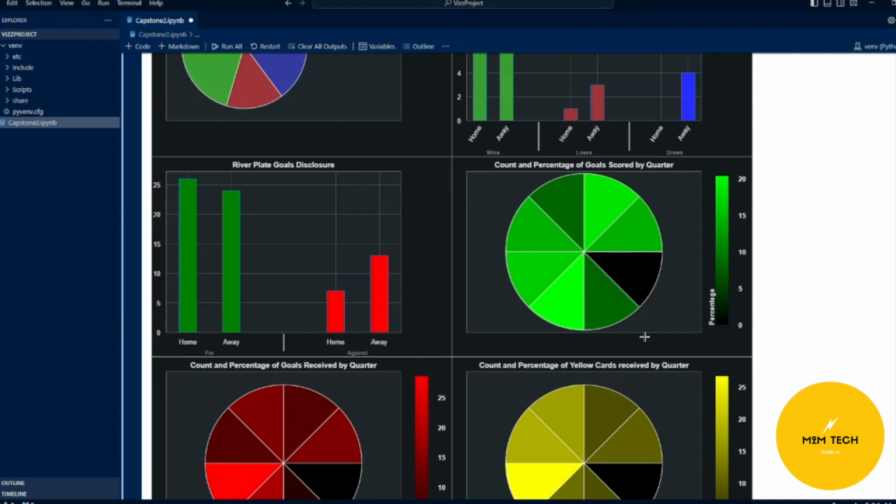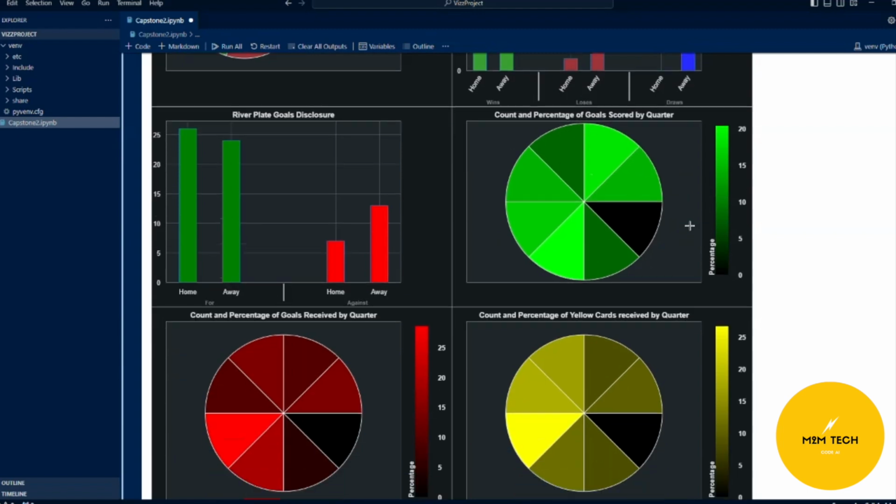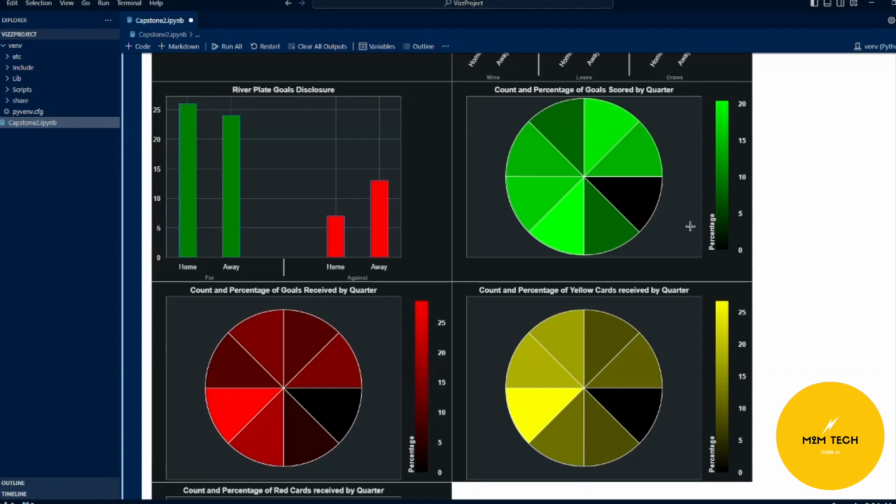Here we can see the information of the goals scored by quarter. This information works to differentiate teams that probably start in an intense mode and finish in a defensive mode, or vice versa, right? It's something that's very helpful for people that probably like to bet or have that hobby. It's the kind of detail that sometimes helps people make decisions on betting, right?